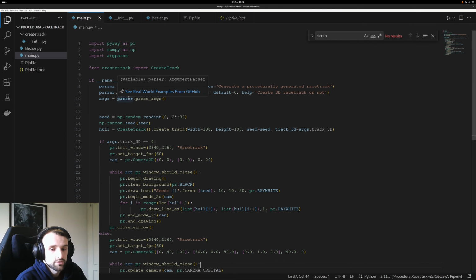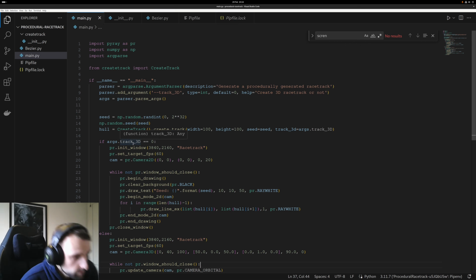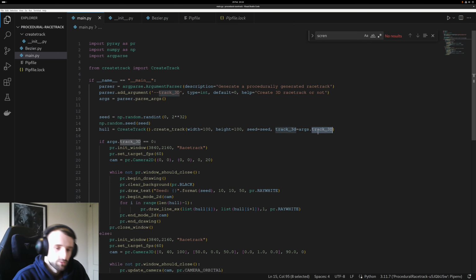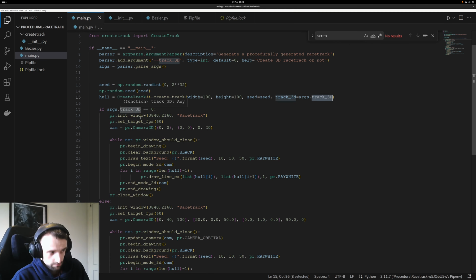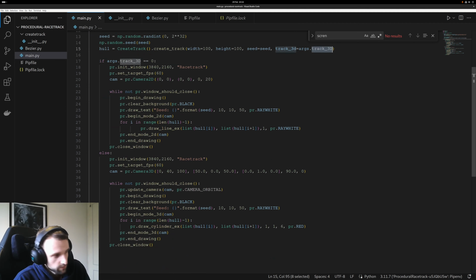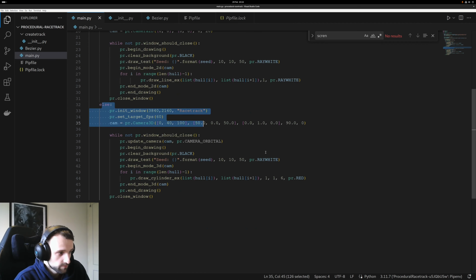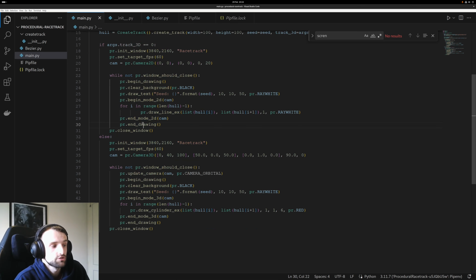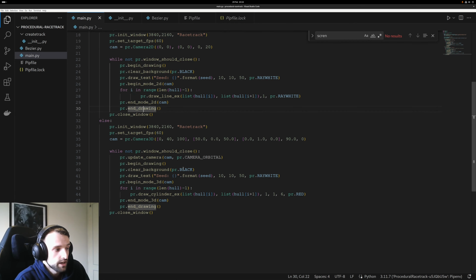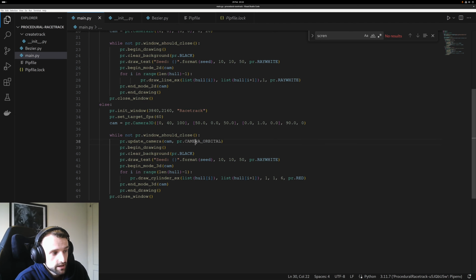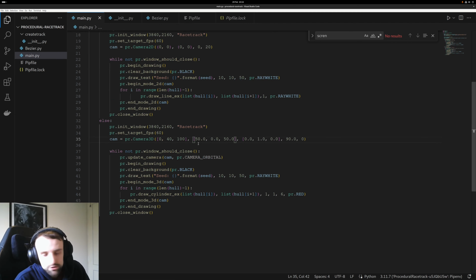And in our main I'm just using argument parser, so the user can type the command, it's either 0 or 1 to determine if it's 3D or not. And so now you see we also pass it in, and we just check if it's 0, do it 2D like our usual way. If it's not, we just generate it in 3D. And in Raylib it's super easy. You just now do a camera 3D, and you begin a 3D scene rather than a 2D scene. And I have a nice little camera orbiting the track, which will be cool to watch.